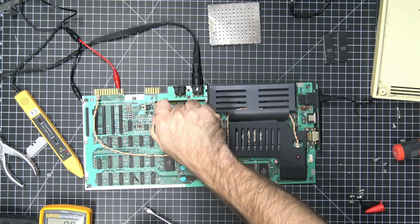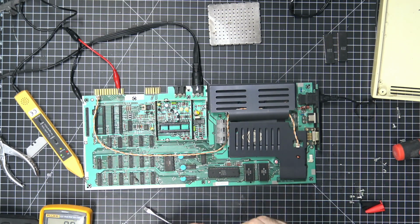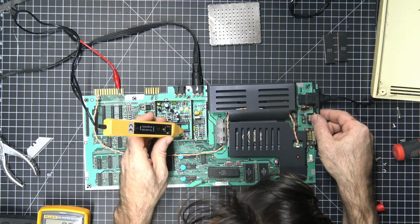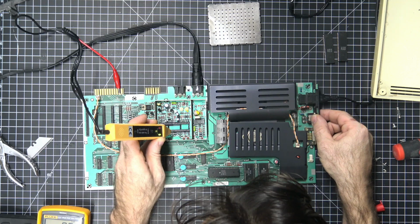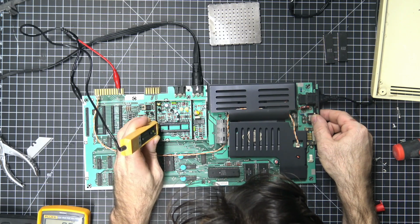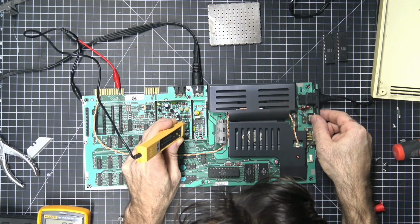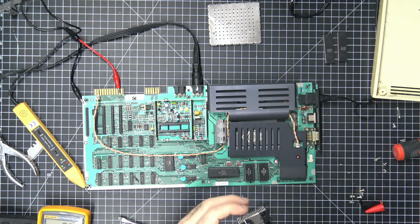So now the first thing I'm going to try to do here is remove the graphics chip. Because that pulse is most likely, I don't have a schematic in front of me, but that pulse is being sent by the clock, and then the graphics chip is supposed to output the clock pulse to the CPU, if I remember correctly. Which is going to make the rest of everything work. So we have a clock pulse. We don't know what the actual clock pulse is, or if it's any good.